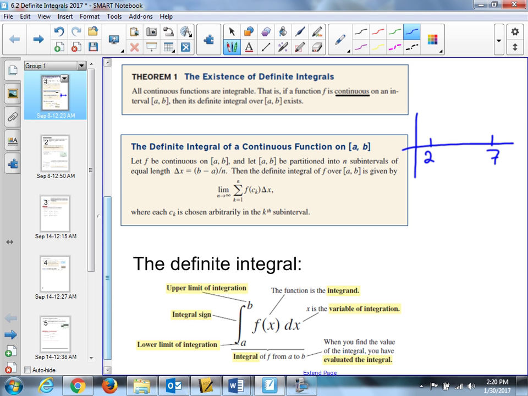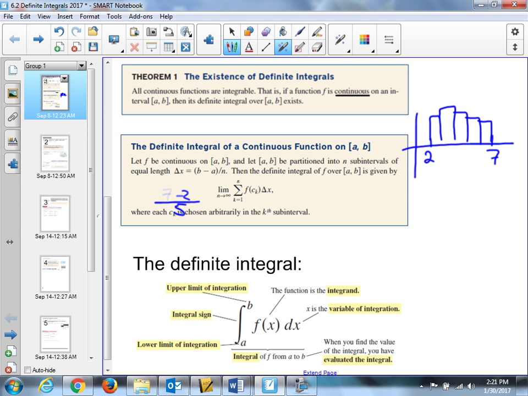And I don't even care what the function looks like, 1, 2, 3, 4. Now, if I said, to make it easy, divide this up into 5 intervals, right? How wide would each interval be? 1. Now, I did that because that's pretty easy. Now, if you apply this formula, do you see how this would work? What's the width of each interval if I said I want n equals 5, 5 intervals? Well, I'd say it starts at 7 minus 2, all divided by 5 intervals. That gives me a width of 1, doesn't it?